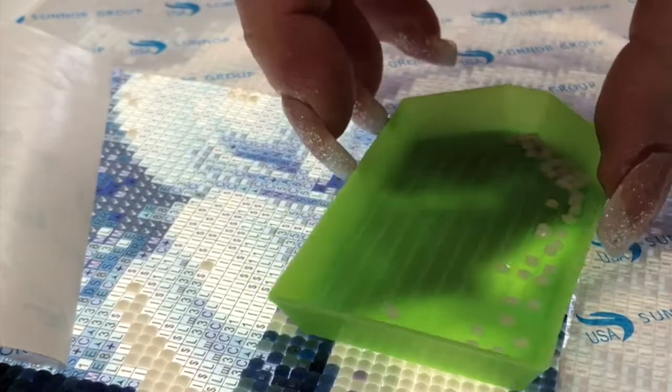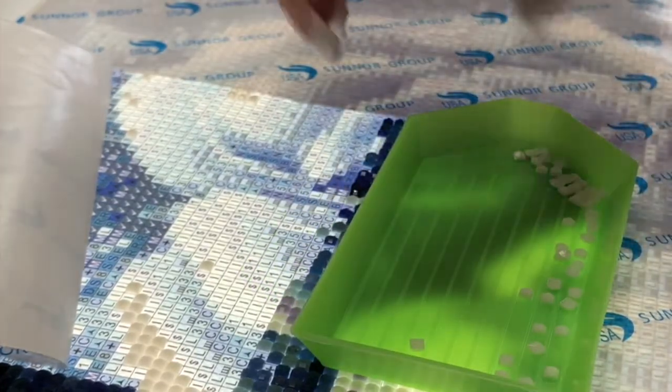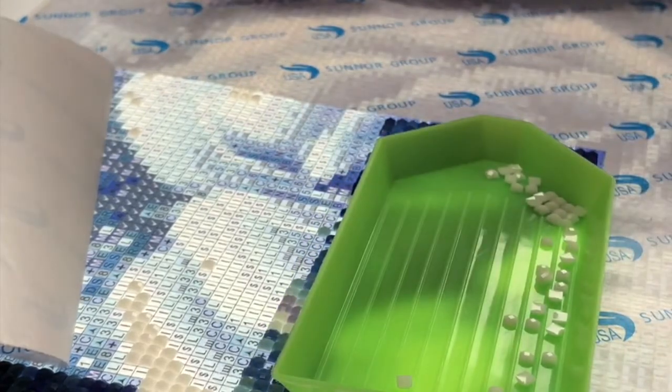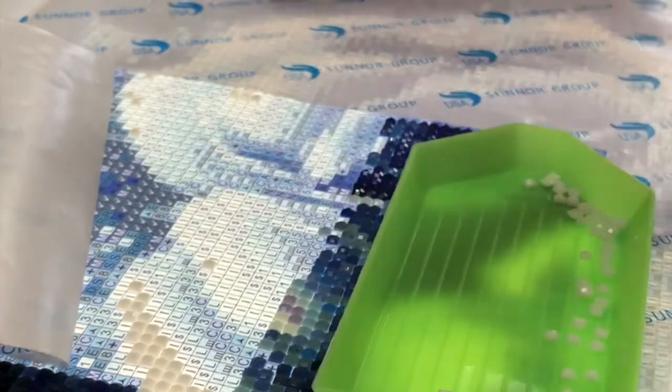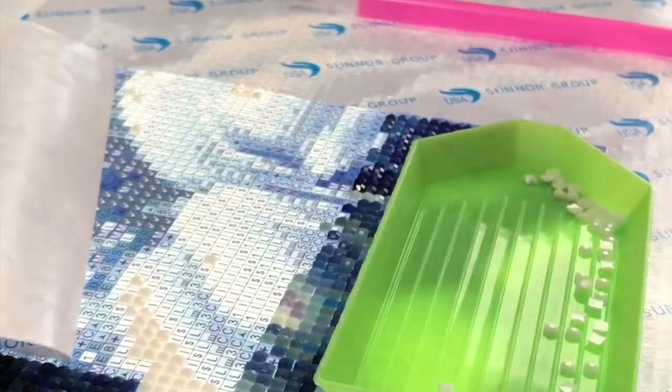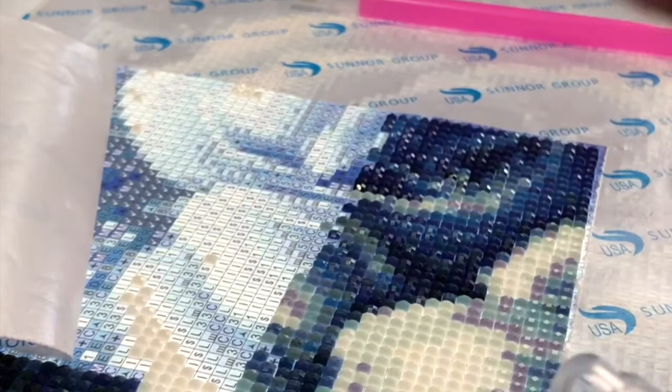This is certainly a lot easier, to change your gem color quickly and easily, as opposed to changing your floss color when you're cross-stitching. Being a long-time cross-stitcher, I have a lot of experience changing colors all the time.